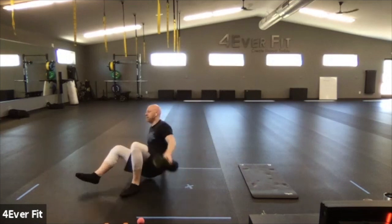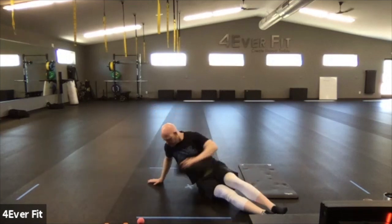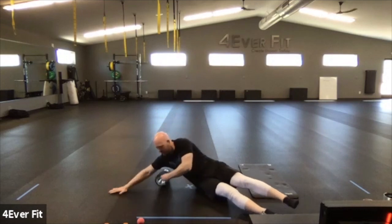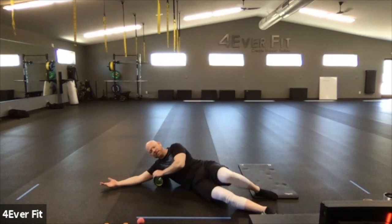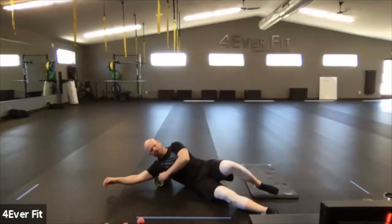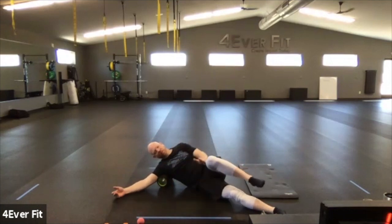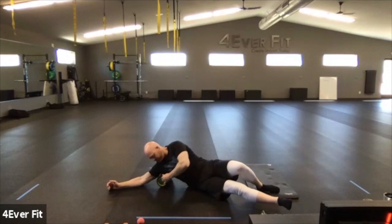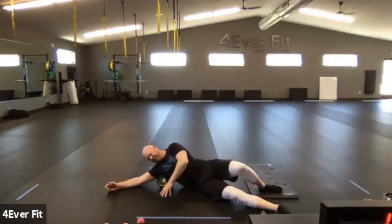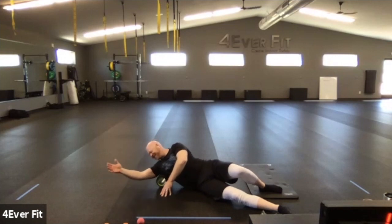Okay, so I want to do the other side. So I'm going to flip. Again, I want to find that spot. Now this is my right side. I'm right side dominant. So I know this is going to be a more sensitive side. Right? I have left side lower dominance, right side upper dominance. Okay. So I found the spot. I'm going to start that sweep. Oh. Yeah, there it is right there.